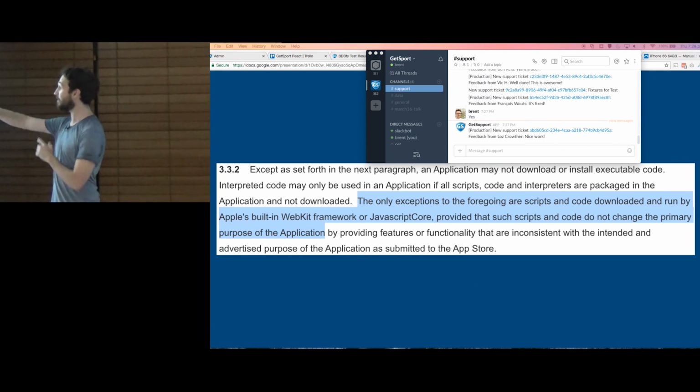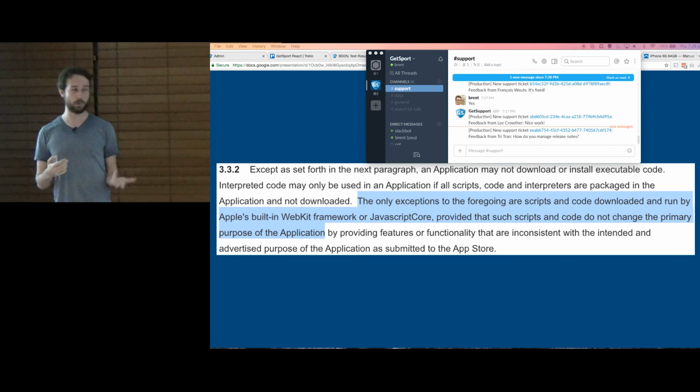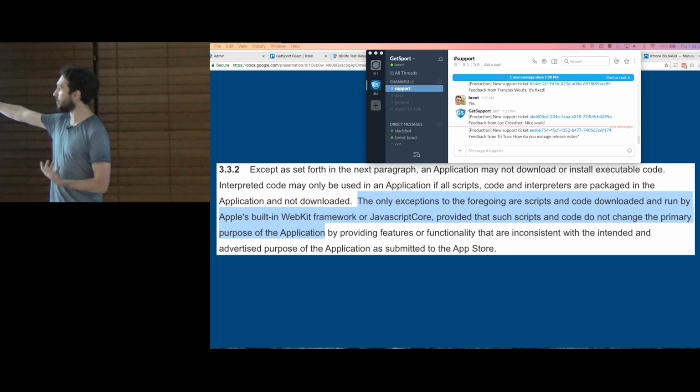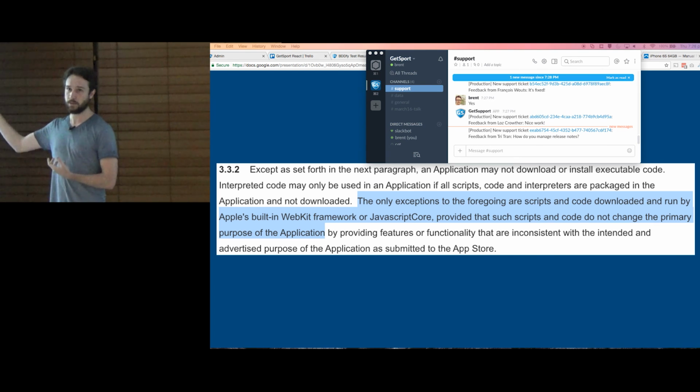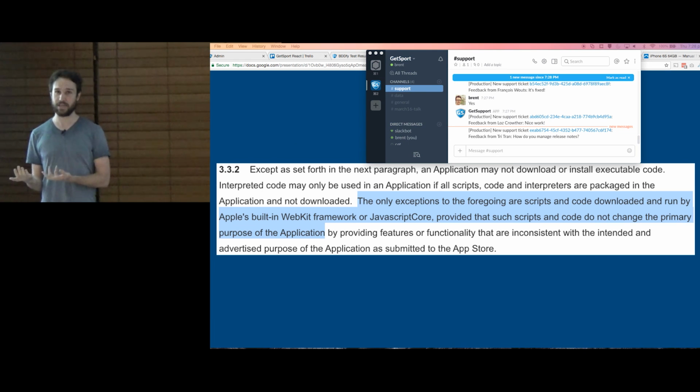If you have a look at the actual terms, and obviously I do this because I have nothing better to do: except as set forth in the following paragraph, an app can't download or install executable code, which is what Rollout was doing. You can only use interpreted code if you package all that interpreted code with the app itself, except if you use Apple's built-in JavaScript core to run those scripts and code, which is what React Native does, provided that you don't change the primary purpose of the app.